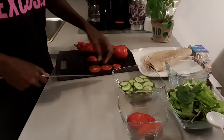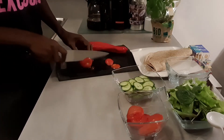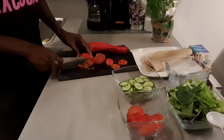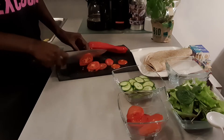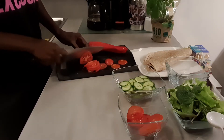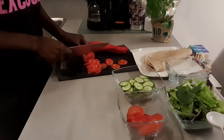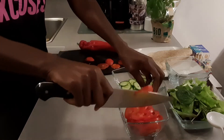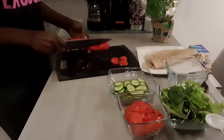I'm starting by cutting up my ingredients and vegetables — slicing my tomatoes here and placing them in a bowl. Right next to the tomatoes I already have cut up cucumbers, and in the other bowl I have plain mixed salad leaves. I will also cut up a bell pepper.